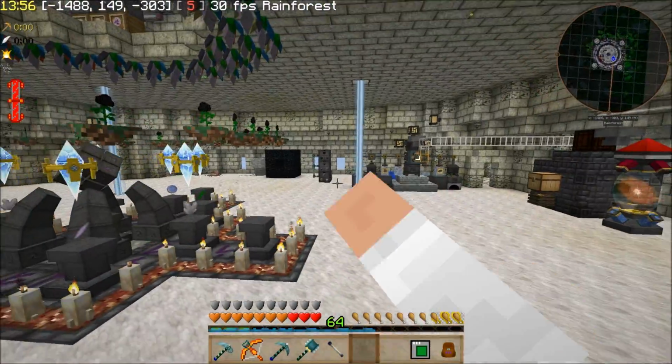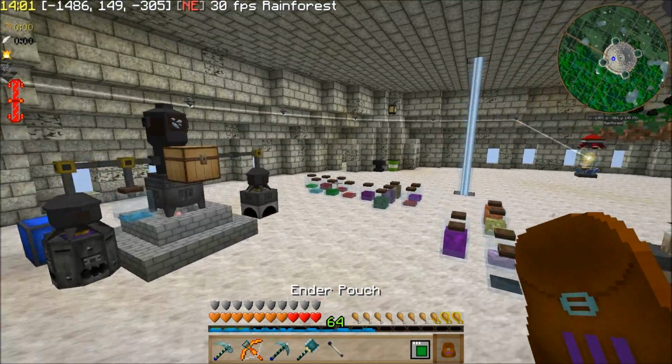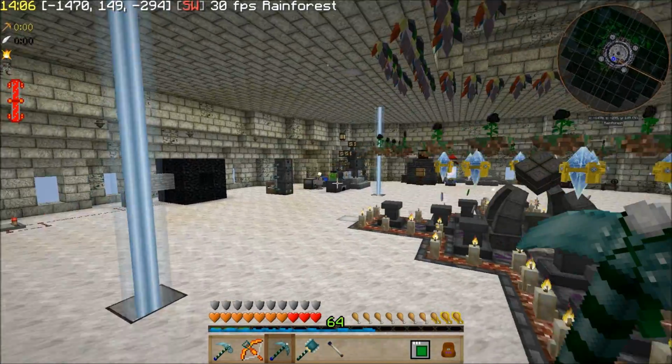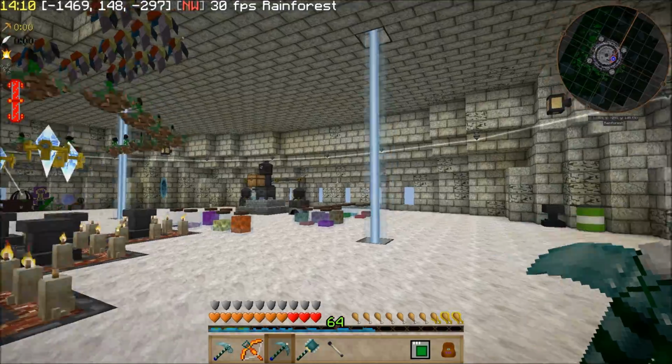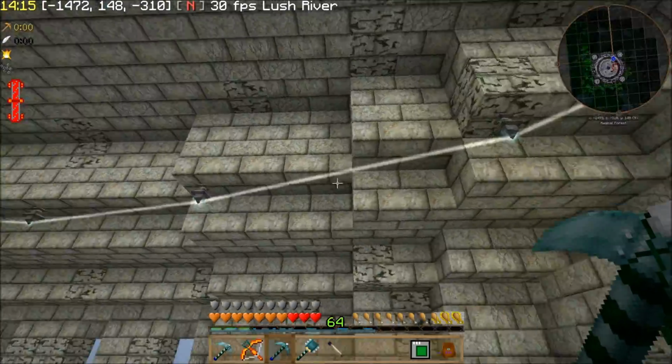In fact, I might make another one to replace my obsidian chisel that I carry with me, because the bound chisel can also do an area much like the normal obsidian and diamond chisels. And there you go. You can see the bug went away. That's connected again.